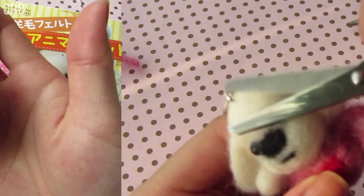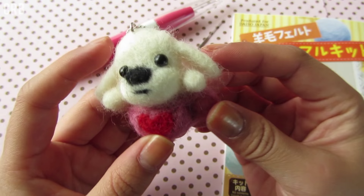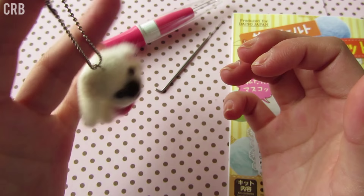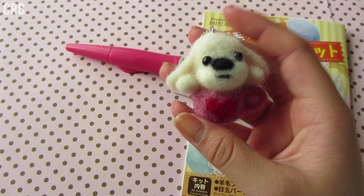This is what my very first needle felting project turned out like. Here it is in comparison to what's on the instruction pamphlet. I made the nose a lot bigger than what it shows, but I think it's still pretty cute and I think I did a pretty good job. I like how it's now a little keychain. Let me know down below how you thought this turned out — did I do a good job? Do you have any tips and tricks for me? It's a time-consuming craft but I think it's really amazing and I definitely recommend it.